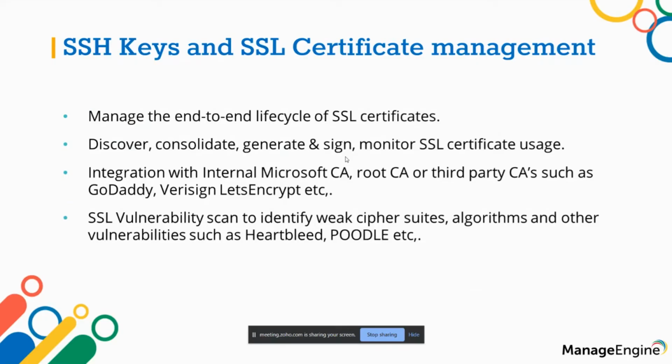And when I say manage, the tool will know when the certificates are going to expire. It will automatically send out expiry alerts. It will check your certificates to make sure there are no vulnerabilities. Like last year, we had Heartbleed vulnerability and Poodle vulnerability. So this is an ongoing process, but our PAM solution basically monitors these certificates to make sure there are no weak ciphers used, perhaps. And you can also automate the full workflow of certificate generation.